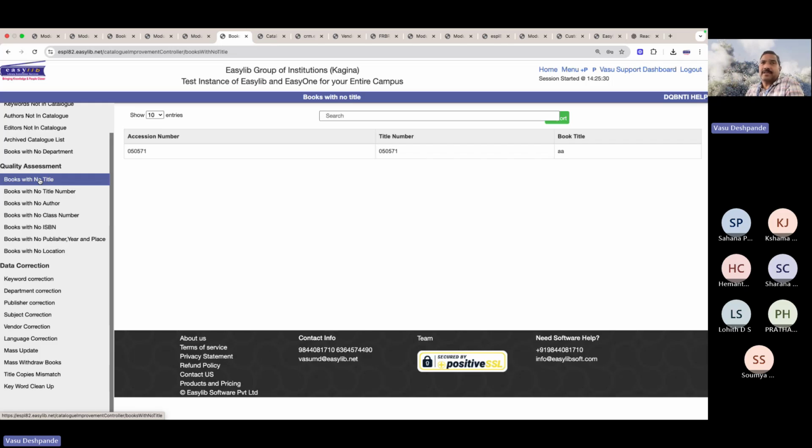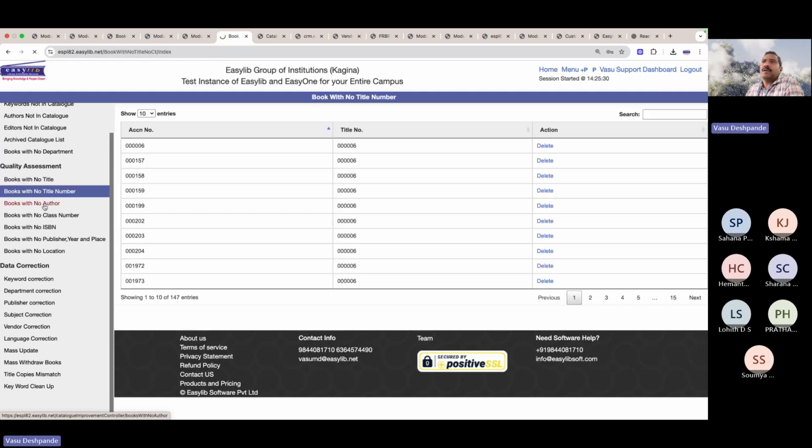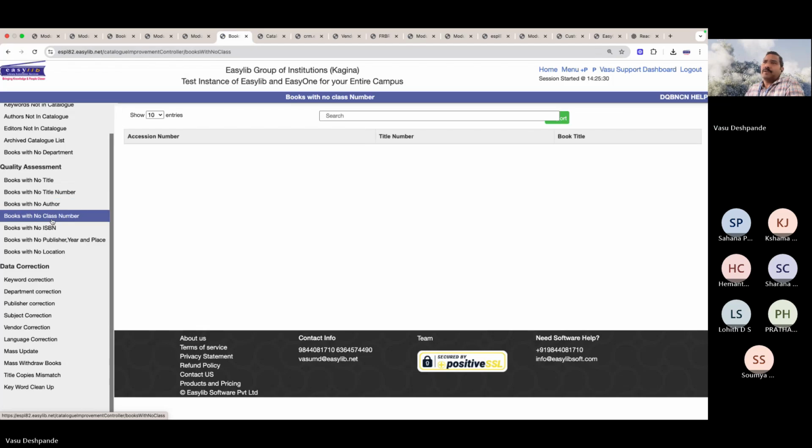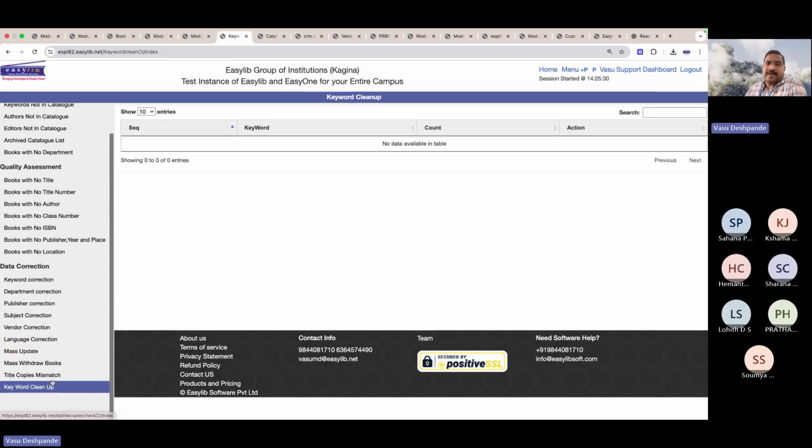Later, the regular data entry is done, and then there will be so many books with dot dot dot. So Easylib helps you: what are those dot dot dot non-quality data entry items? Books with no author, no class number, all those things. So this is the data quality helping you improve the quality of your data.